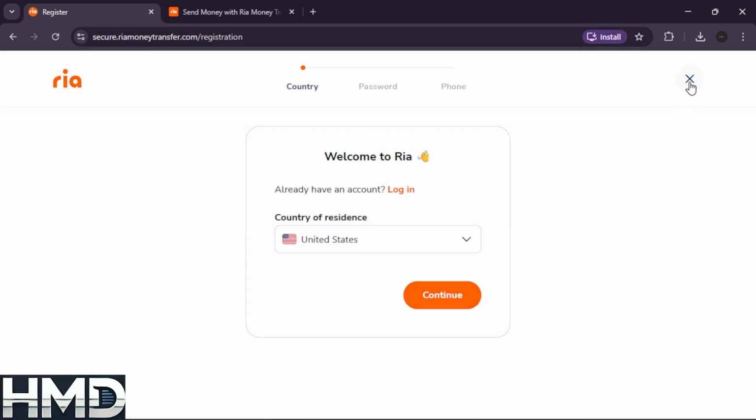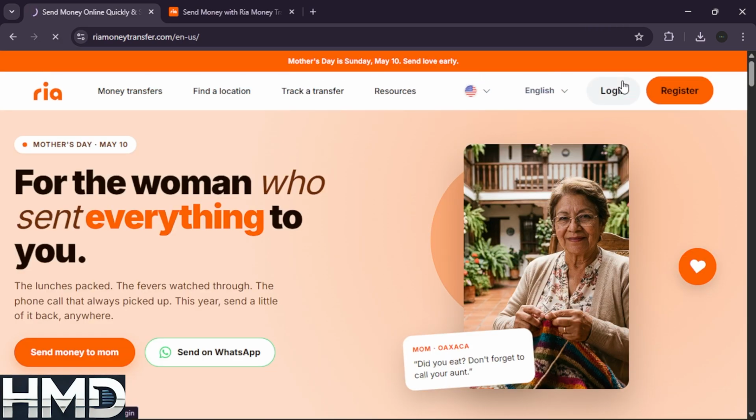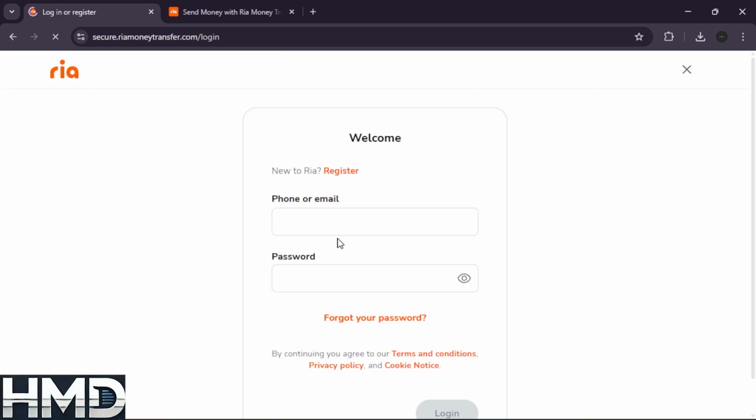Because it keeps your information safe, you have to be logged in so the system can remember your details to make sure it is really you who is moving the money. It ensures that your private files and money stay protected every time you use the tool.